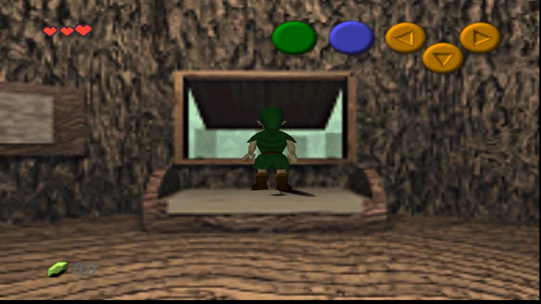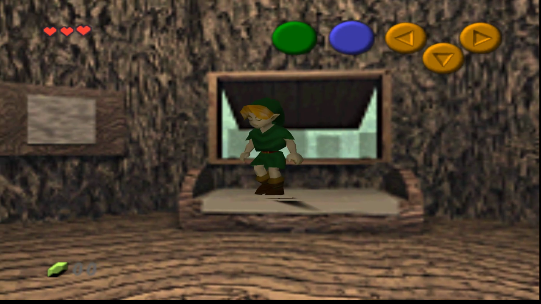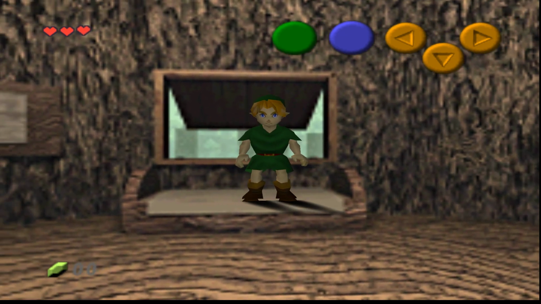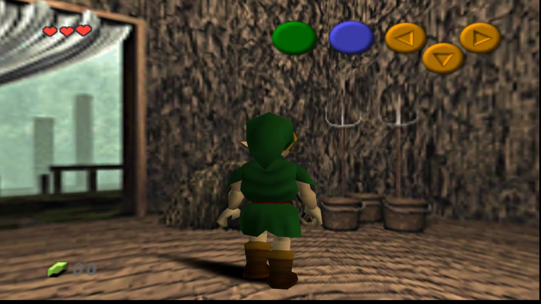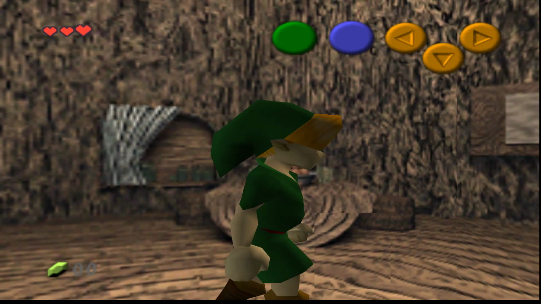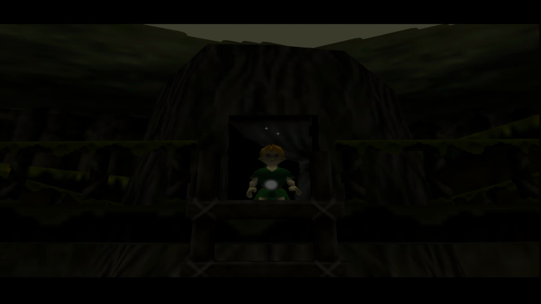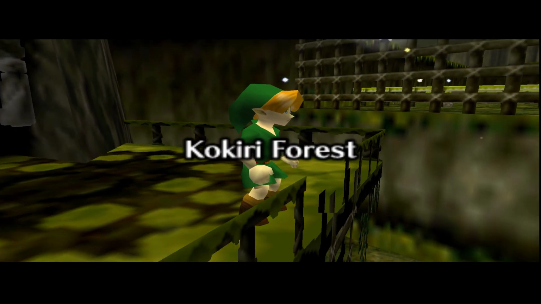This thing right here, I've never been able to process if it's either a window or a mirror. I'm gonna assume it's supposed to be a window because I don't think there's a single mirror in this game, not counting reflections on water. So it'd be kind of weird if the only mirror in the game was in Link's house, right?